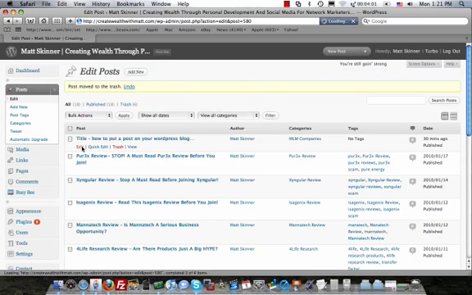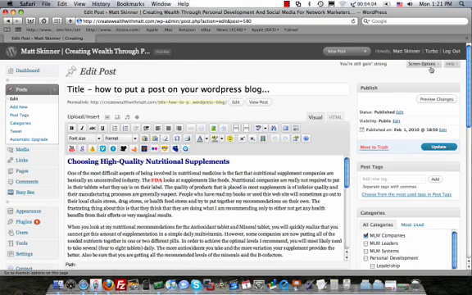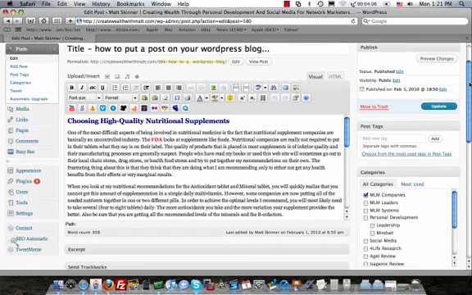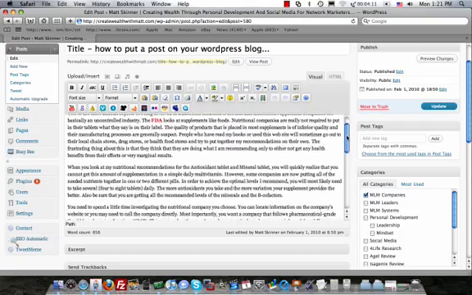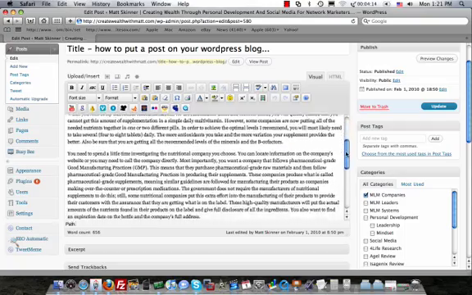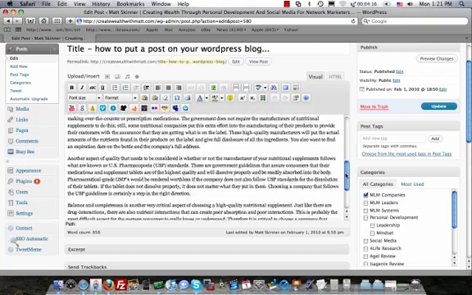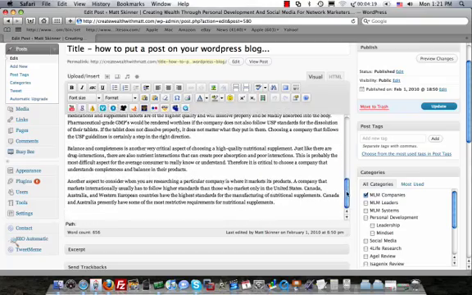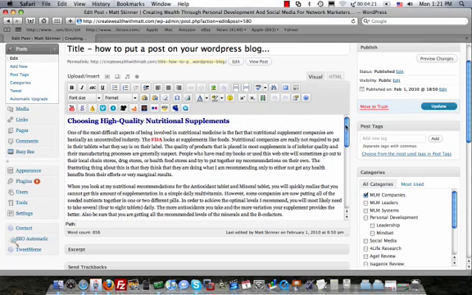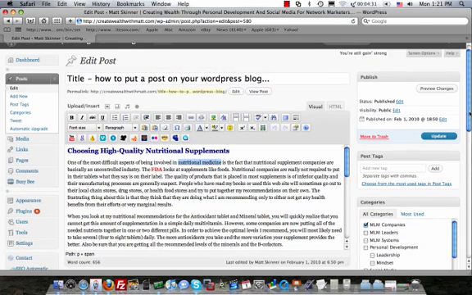Once we get inside the article that we had written, we're going to look for a certain keyword or a certain location that you want to use as anchor text, somewhere that you want to send your readers to. As you see, we've got our post here, and let's just choose nutritional medicine as our anchor text. So right here, we're going to choose nutritional medicine. You're going to want to go to Insert/Edit Link.